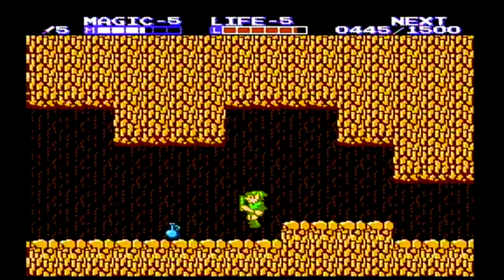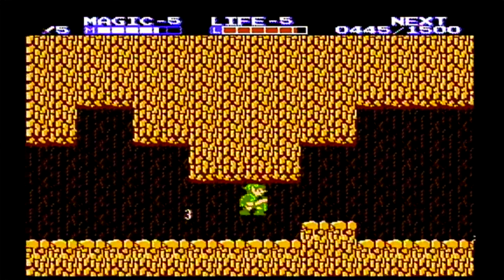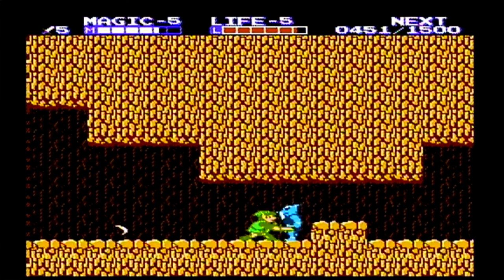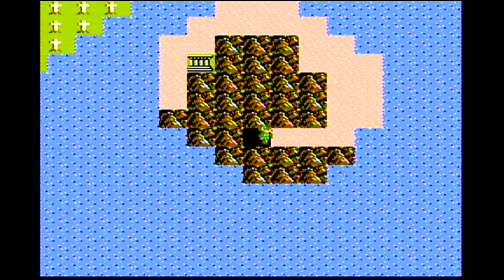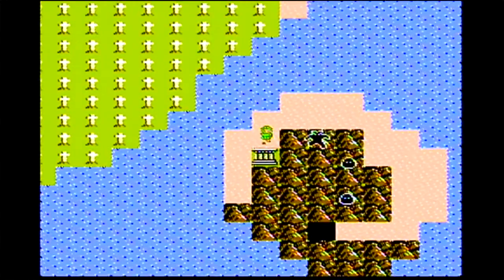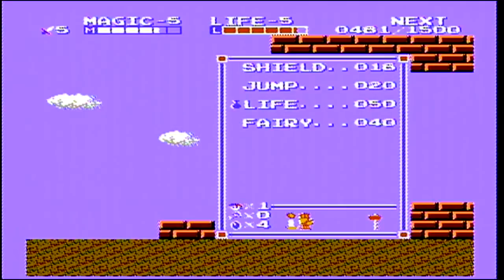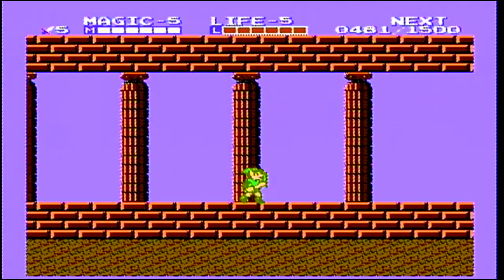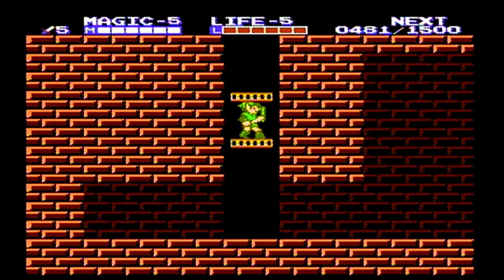Downward stab, lucky magic. Take care of him. Boom. Take care of this blue guy. Two hits. I remember they used to take multiple hits. Alright, about to go to Palace number 3. We're flying through it. Heal up. That was so nice of that statue to give me a red potion. And here we go, Island Palace number 3.